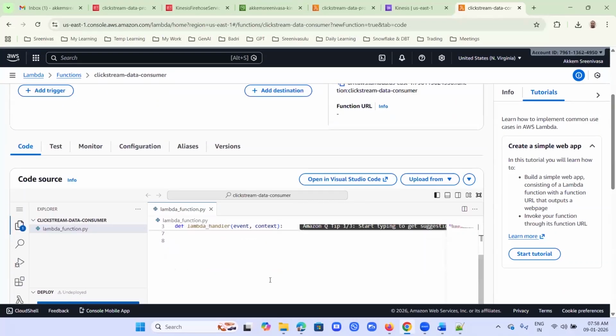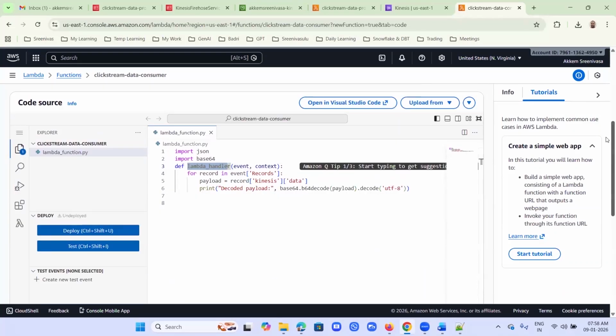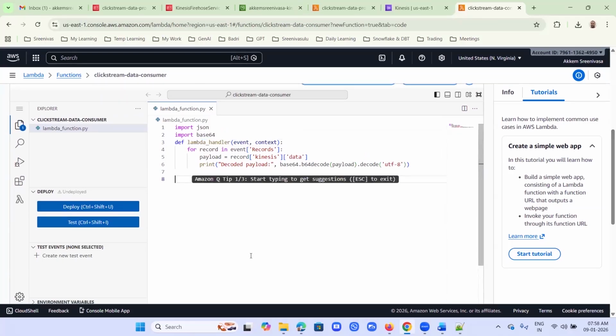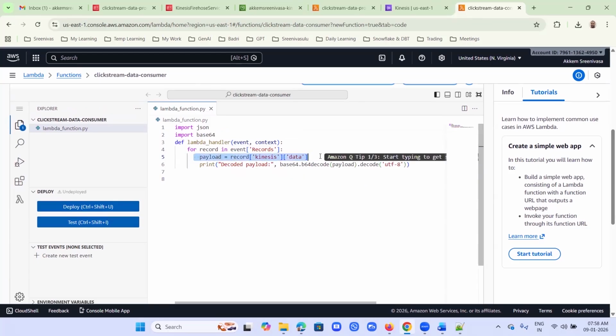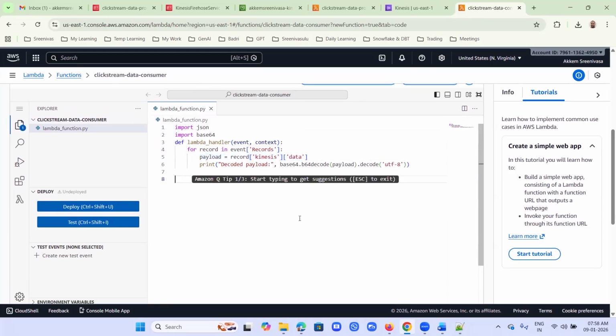Then see here, we are reading records. Where is the connectivity with our data consumer? Can anyone tell me? Here we return a function. Where is that connectivity between the data stream and this consumer application?